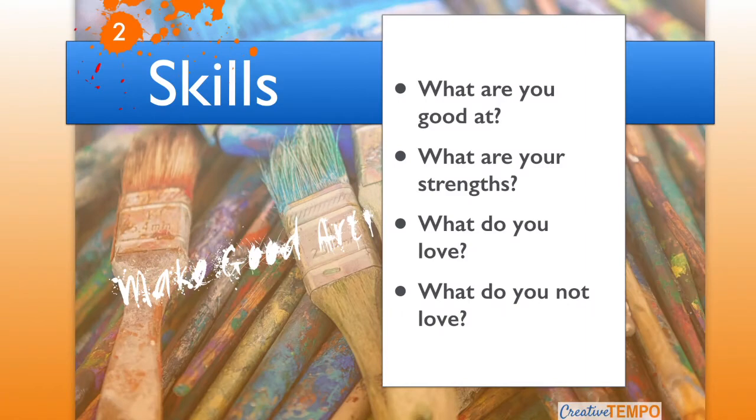Next, you're going to evaluate where your skill sets are. You need to know and understand and be real. Do you really know exactly what you're doing? Are you skilled in your tool use? Do you understand the safety requirements for the materials that you're going to use? Do you have a space that's going to be clear? And do you have ventilation if you need that for safety reasons? Are you naturally talented in one area? Do you need to go take a workshop? You need to be confident in your basic skills, and then you can work from there.